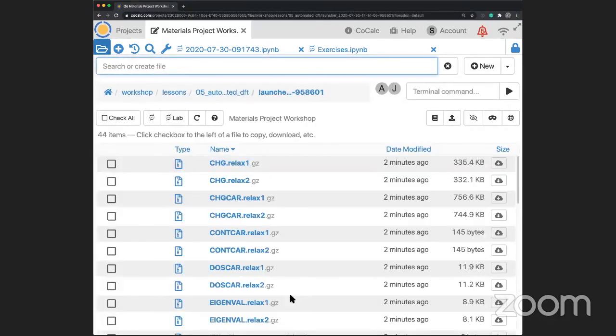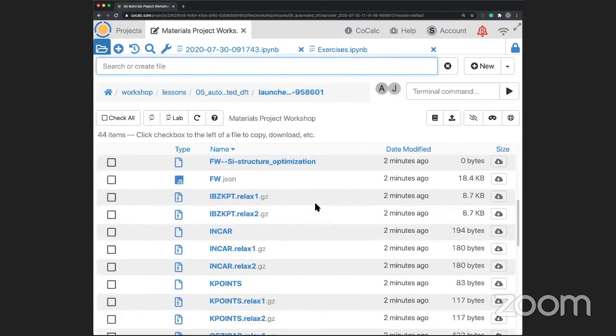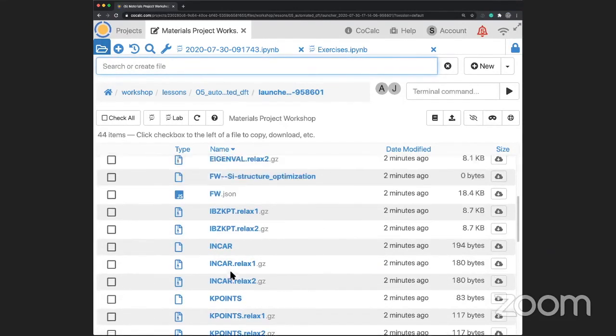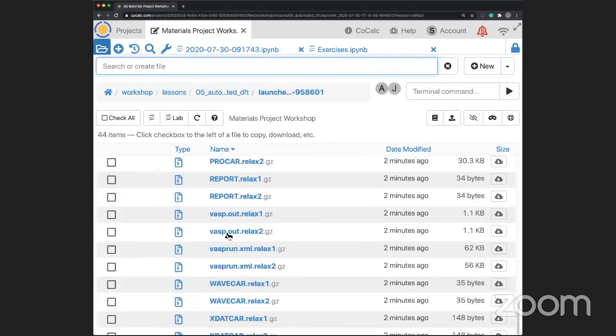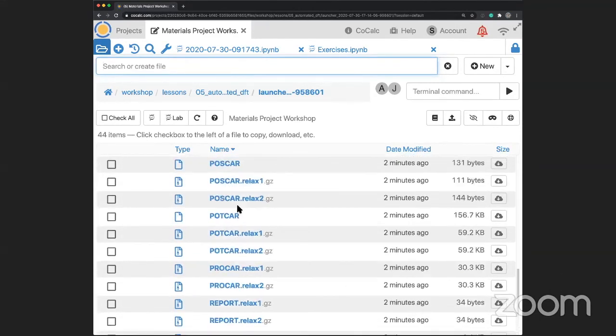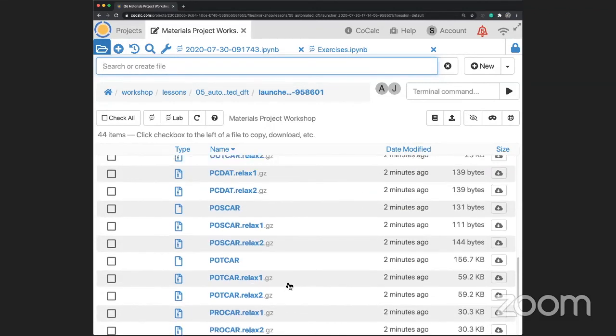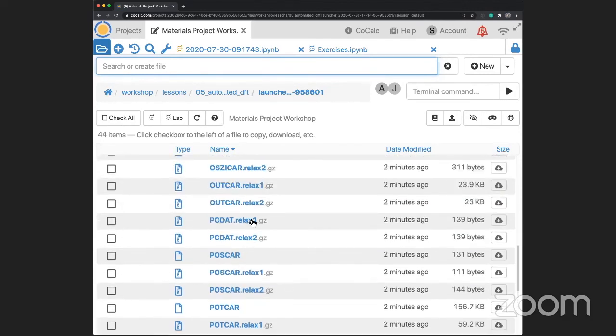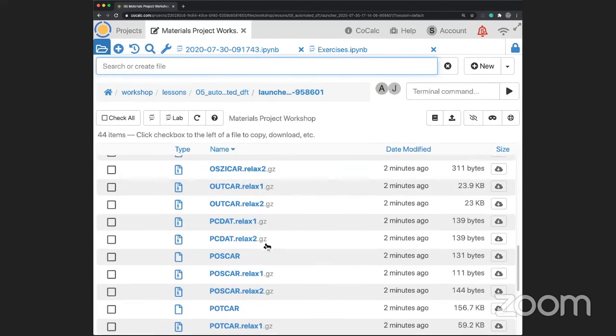So if I click on this launcher, I will see there's a number of files already in here. There's the INCAR, KPOINTS, POTCAR, and POSCAR files. So these are the inputs. The calculation ran 2 steps, actually, the job. It ran an initial relax 1, so it runs the structure optimization once. It takes the output structure and reruns it again to make sure there's no extra stresses in the lattice. So this actually ran 2 VASP calculations using our fake VASP, but the actual calculation runs VASP twice, even though it's a single job. And the outputs of all of this are put into the database.